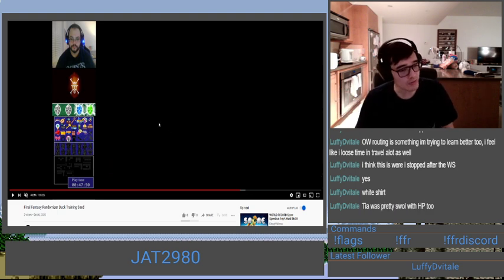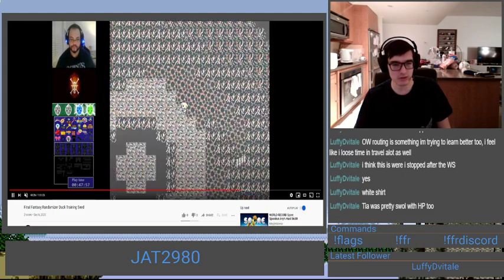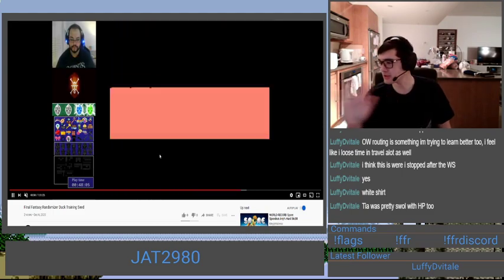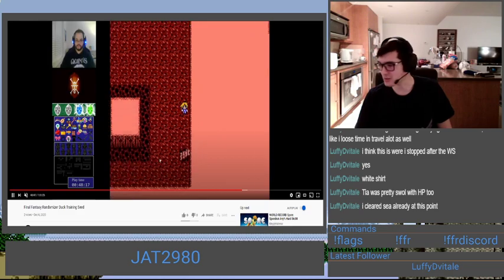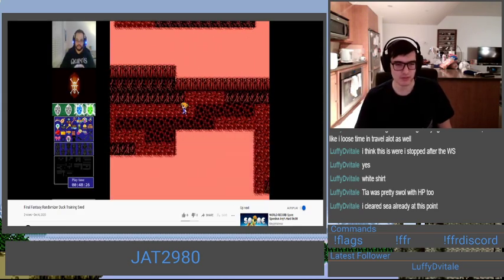Oh no, no. Sorry, you have Earth next. No, this is fine. Yeah. Sorry, you're totally fine. I thought you had Sea Shrine left, but you have Earth. This is fine. Please ignore what I said. I mean, Tia's pretty swell with HP, but all the bosses are swell with HP. Yeah, sorry, I'm going crazy. This is the right decision.